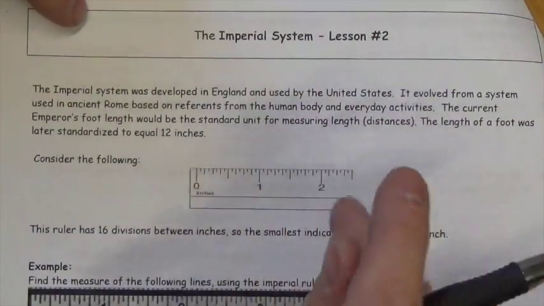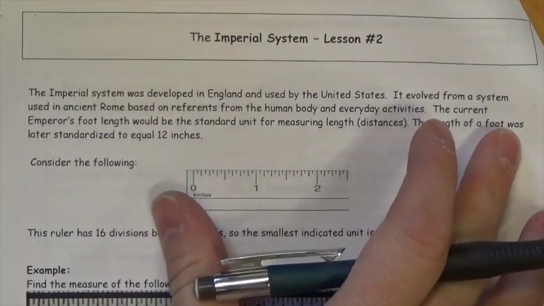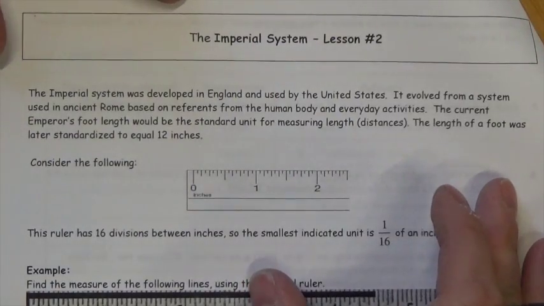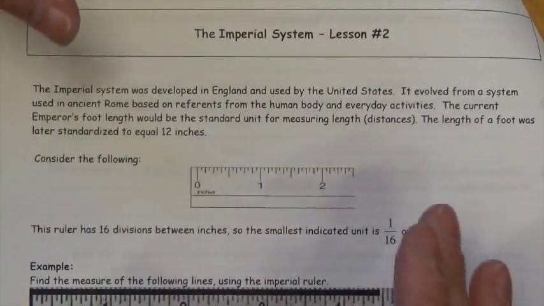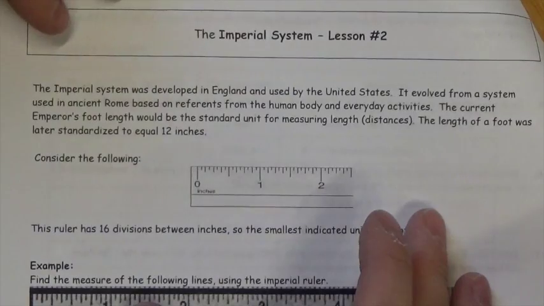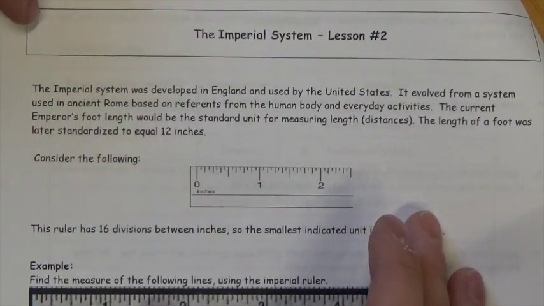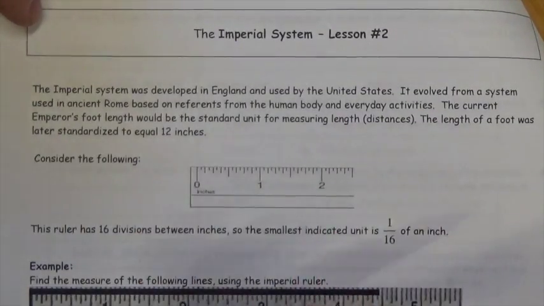There's nothing wrong with the imperial system as a means of measurement. I mean, it's fine. It is, however, the conversions are a little bit more awkward than they are in the metric system, okay? And so what we want to do in this lesson here is get you comfortable with the conversions, or at least having an idea of what to do, and then maybe encouraging you to use your calculator or whatever here. However, the more comfortable you get with conversions in the imperial system, I promise you, the better off you're going to be with fractions. Okay, fractions will make more sense to you if you get really good at this kind of conversion here.